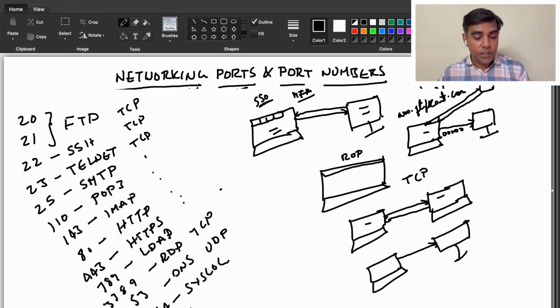And we also have 3306, which is for databases, especially the MySQL database. The MySQL database sends its data through 3306 as the port number. So these are all the various port numbers that we have. Hope this is helpful. In interviews, these port numbers are very, very important, and they will ask about them.